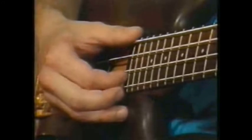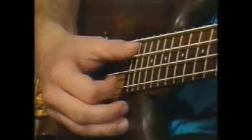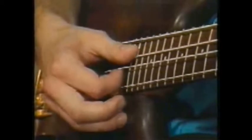And remember, try and keep your thumb and your finger just in front of the neck or just on the neck, but definitely in this area somewhere. And remember, you have to make real strong contact with your thumb. Sometimes the thumb has a tendency to slip underneath the string and it sounds sloppy, so you want to make sure that you keep it dead center and the pluck nice and strong, nice and short.